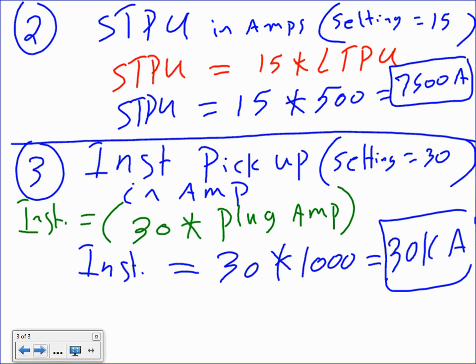While with a delay, I can make the circuit breaker wait 20 seconds before it trips. No, that's short time delay. With short time delay, I can make it wait 3 seconds, 4 seconds before it trips. On a long time delay, I can tweak the circuit breaker to trip at, say, 20 seconds, 50 seconds, 60 seconds. Long time delay, that's overload. The last thing, any questions, guys, about that?